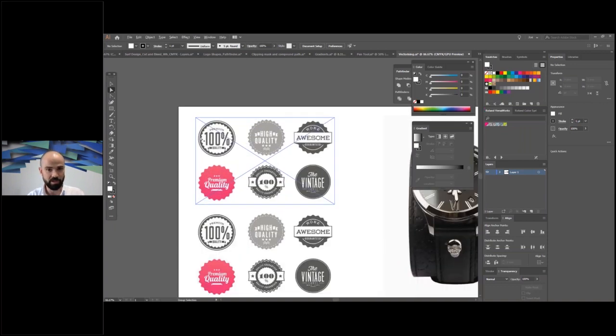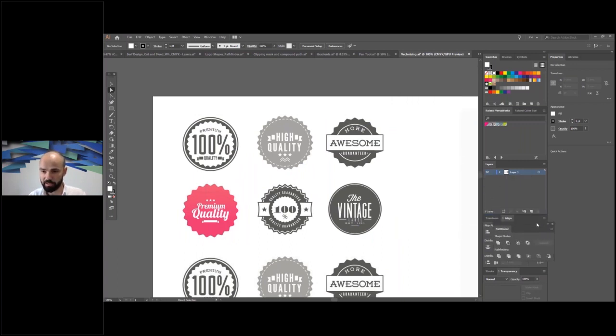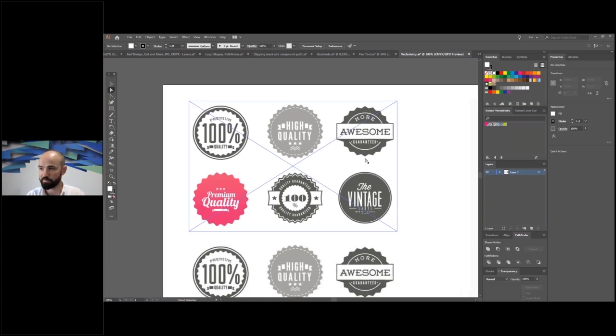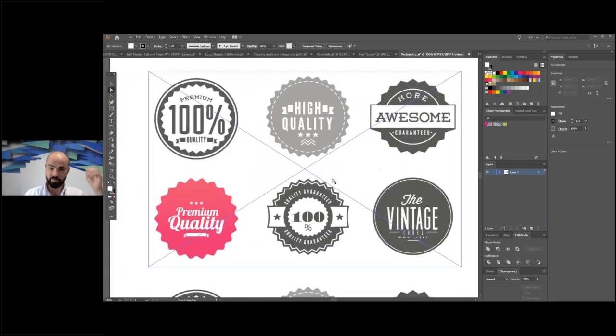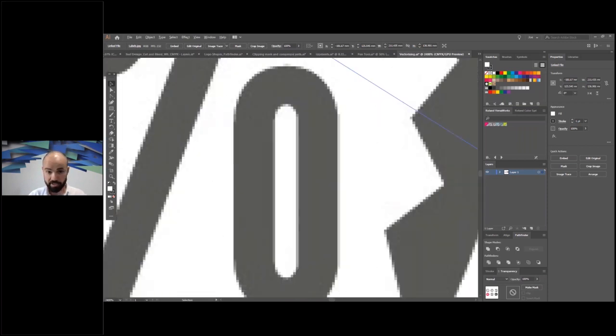So we're going to start off by looking at this image here. I'm just going to delete my gradient tool out of here, my color guide, and put the Pathfinder back where it was so that we've got a bit more screen space here. And I'm going to zoom in on these shapes. Now, these 6 badges that you can see on the screen are actually JPEGs. It's a JPEG of 6. You can see that it's a placed image that I've put into my document because it says at the top here, linked file labels.jpg. And if I zoom in, hopefully you guys can see there a bunch of pixels.